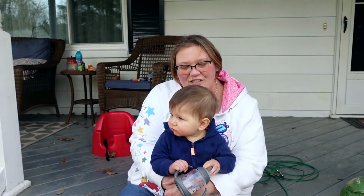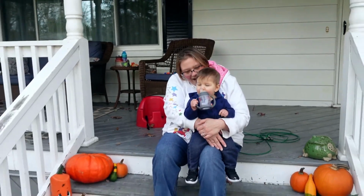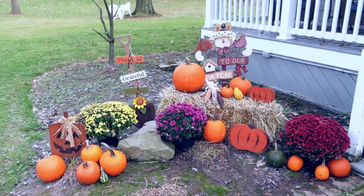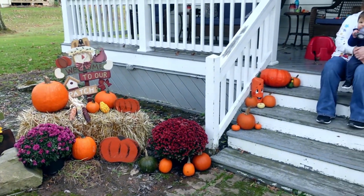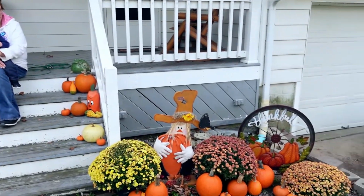So, I think our scarecrow turned out pretty darn cute. We did it! And it looks awesome. Yeah, we did. Then we came out here and finished our pumpkin patch. That turned out awesome, too. And it looks great. It does. All angles of it look awesome. I like it. It turned out really super nice.